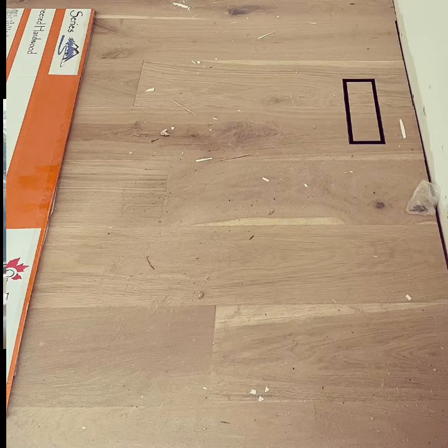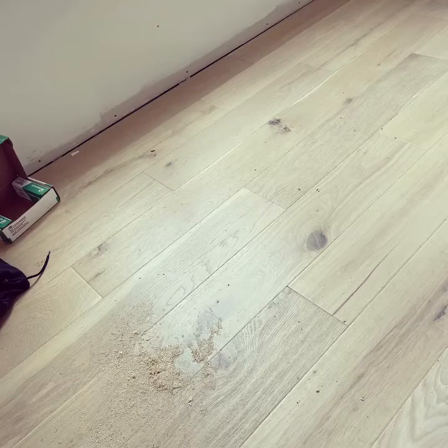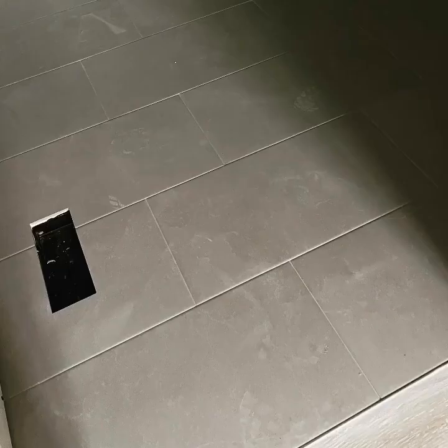The bigger the plank is, of course, the harder it is to work with, so we had to pay some extra for that. We also had to pay extra to nail and glue the planks down in order to preserve our warranty with the manufacturer. So these are some of the things that, of course, drove up the cost. The other thing was the tiles. Some of the tiles that I had selected are honed, which means they're almost like a matte finish on it, so there's no slippage.